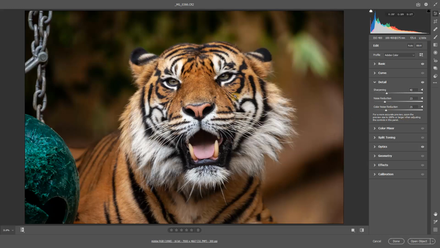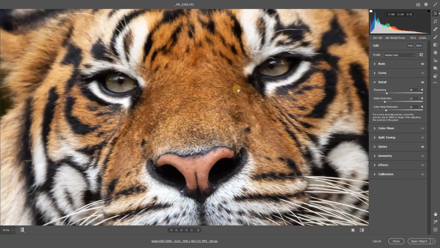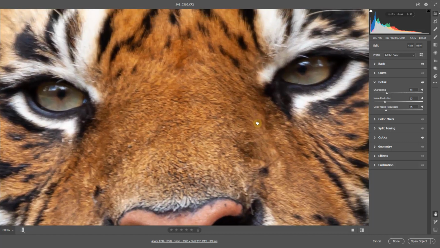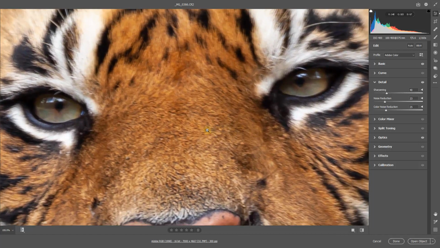So with the zoom tool here, I'm going to click and drag to get the eyes large on screen. I'll touch the space bar and get them nicely centered. And it's when we get the image this size, you can see exactly what I mean about critical sharpness. It's just about there, but it could be better.